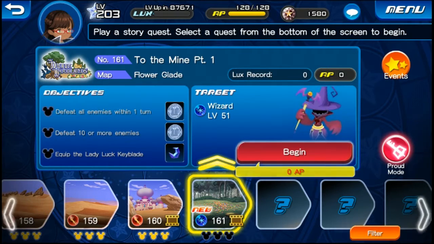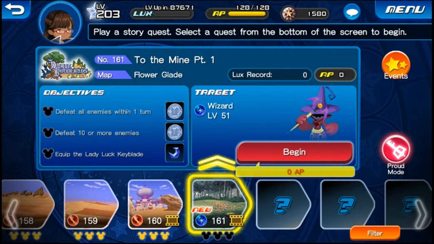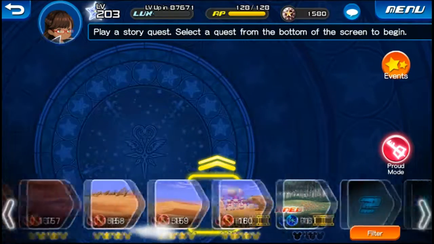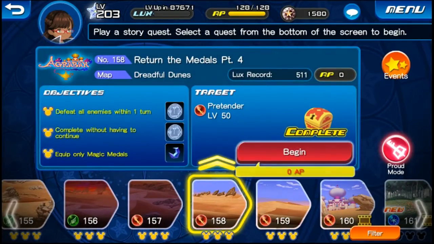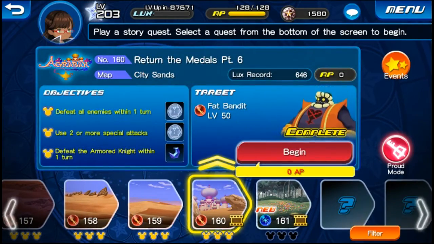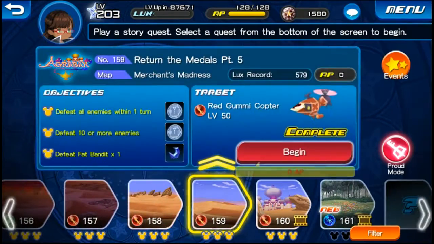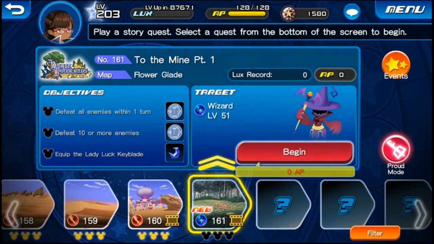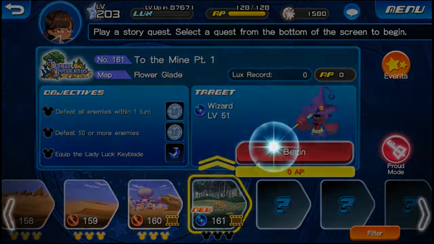And back to Wonderland, or back to Snow White's realm. To the Mine, Part 1. And yeah, it was like part 5, so that was the third one. Okay. Defeat all enemies, defeat 10 or more, and equip the Lady Luck Keyblade.